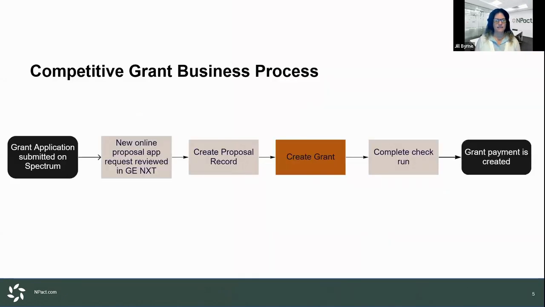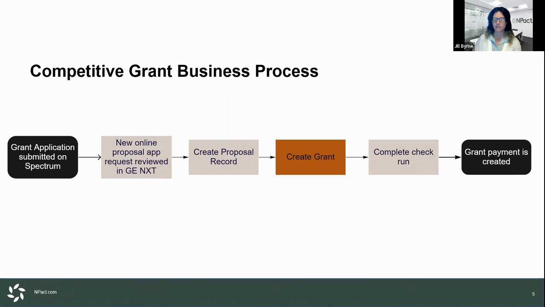Next, we see an example of the typical business process for managing competitive or endowed grants submitted by the applicants using the Spectrum web portal. From whence the application is submitted, a GE/NXT user within your organization will review the new online proposal application, make any necessary edits, and then move it forward to a review committee.